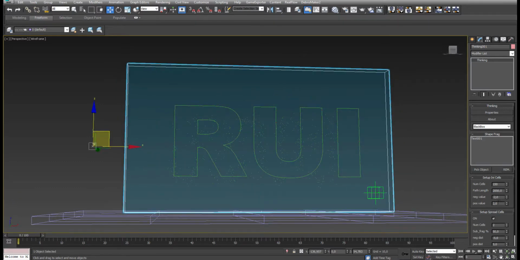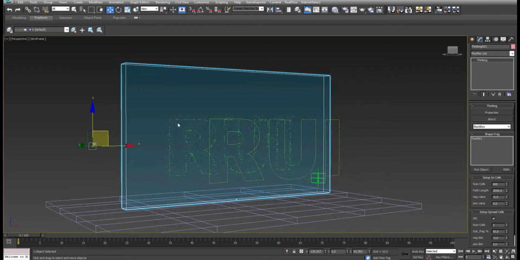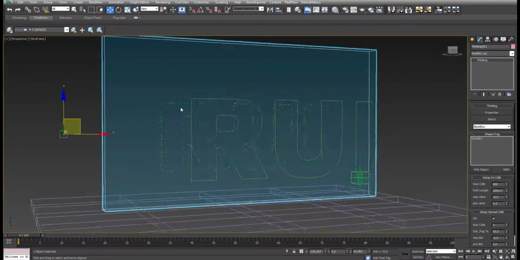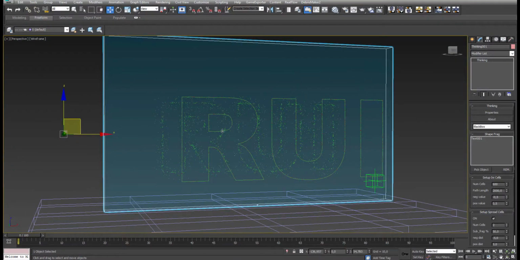Okay, let's change the settings a little bit, for like 600 particles. Here I can go to 0.5 because if I use really high spreading values, we will not understand the shape.